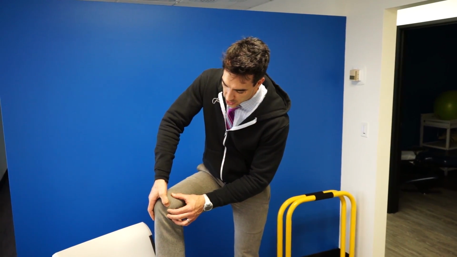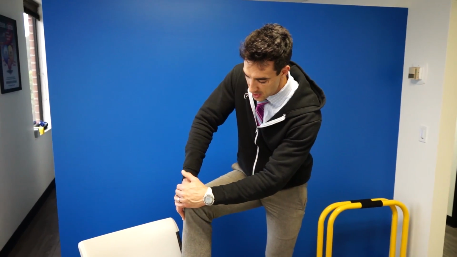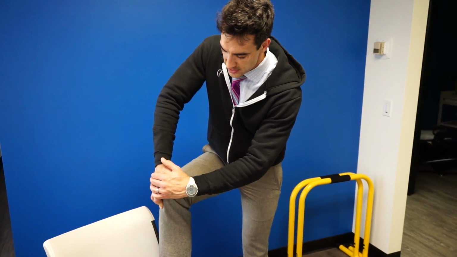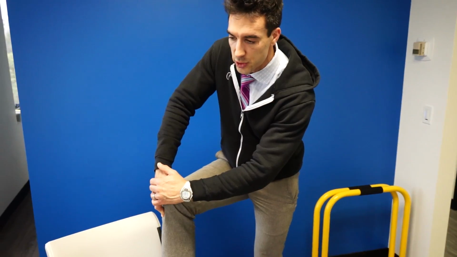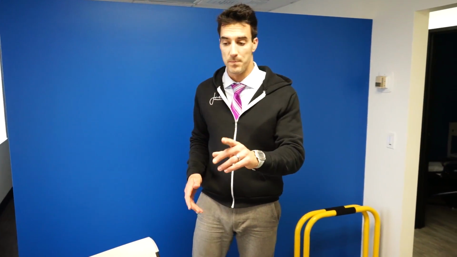So what you're gonna do is hold that spot. You're gonna give it a little gentle self-massage, self-rub there. Notice I'm using my thumb, I'm using my hand like this. I'm digging in just a little bit. Kind of hurts, kind of feels good. I'm gonna dig in right there. And usually what's gonna happen is, if I dig in for a moment, and then go back to the knee, bounce around a little bit, cut from side to side, you're gonna notice, oh, that feels a little bit better. Cool.